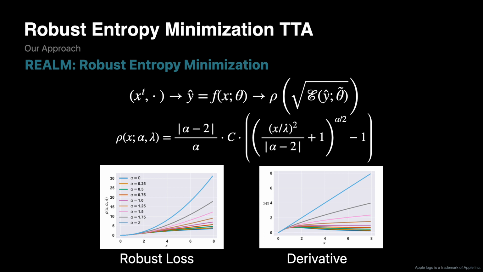In contrast, a smooth approximation for the 0-1 weight corresponds to alpha equals 0, which yields little to no gradient update on samples with high loss. This is similar to what is done in EATA and is shown in dark blue. Using our robust loss allows us to learn how much penalization to apply through alpha and the proper threshold lambda to set per dataset, giving more updates even for high loss samples.